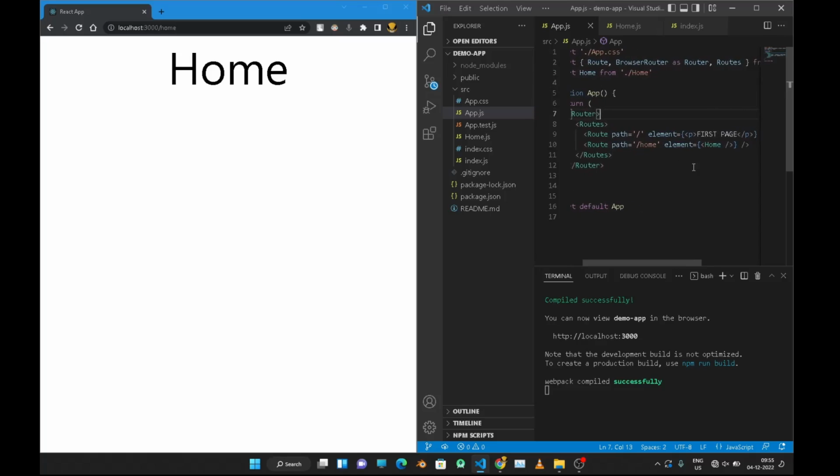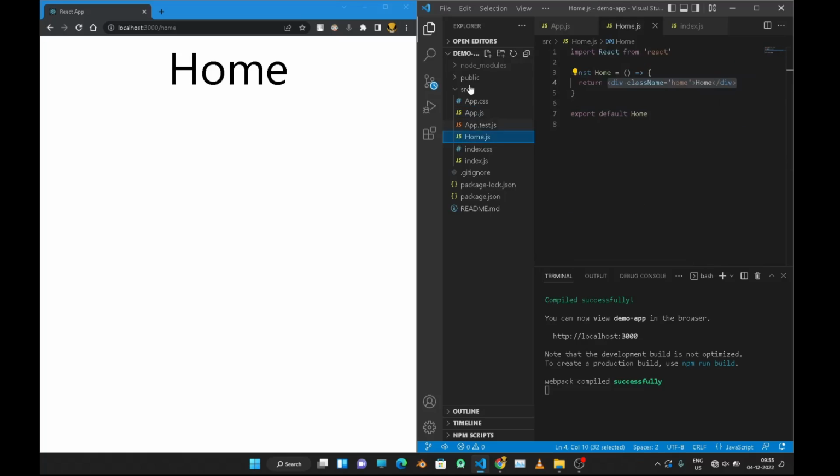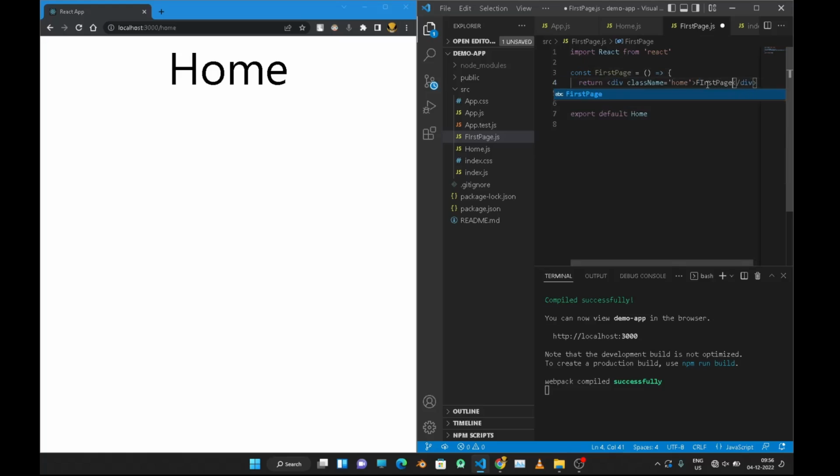Okay, let's create another one. Let's name it firstpage.js. Let's create a React component named FirstPage. We will display first page over here only, and let's export this as well.